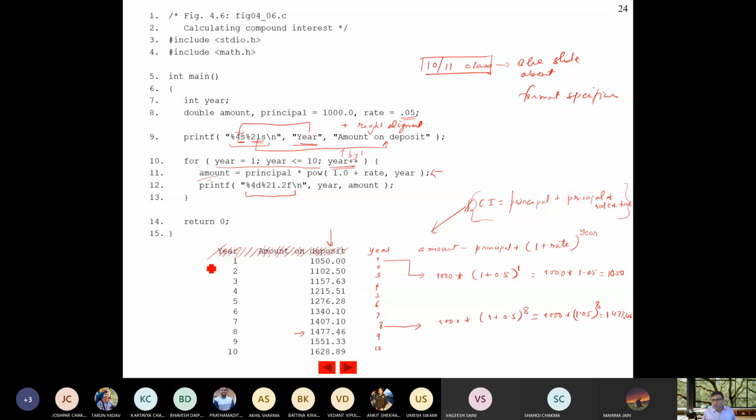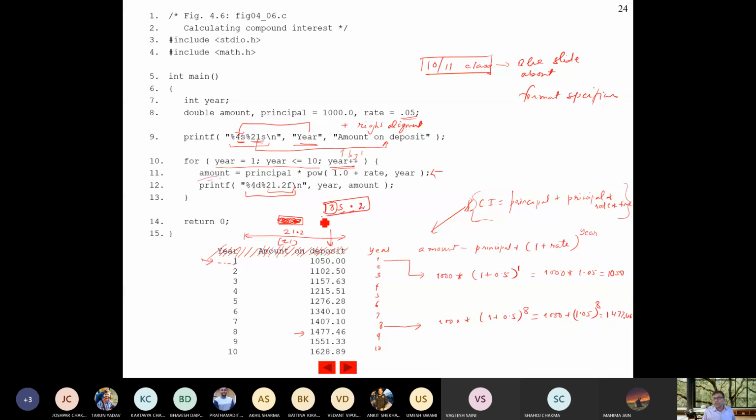Similarly for %d, because now the values are written in integer. If I am writing 1, 2, 3, 4, then 21 spaces are already there, and this is written as 21.2. So all the spaces, whatever width is there, including the decimal point and all, it is 21.2. It is not 23. Fine, the total spaces are 21. Or you can say 19.3. But don't go on this, just write 21, including the decimal point. It is not 19.2, it is actually 18.2, because 18 spaces, 1 decimal point and 2 numbers.